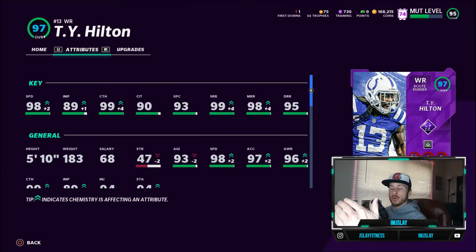So those crossing routes, right, those deep crossing routes where there's about 2 to 3 cuts that your receiver makes, he's going to break away from that cornerback who's in man coverage, even if the guy's got 1 step ahead. Yes, it's going to make it a little more difficult, but with that 98 speed and the fact that he has Route Tech, he's going to get separation more often than not, and if you're on time with the ball, it's going to be a completion.